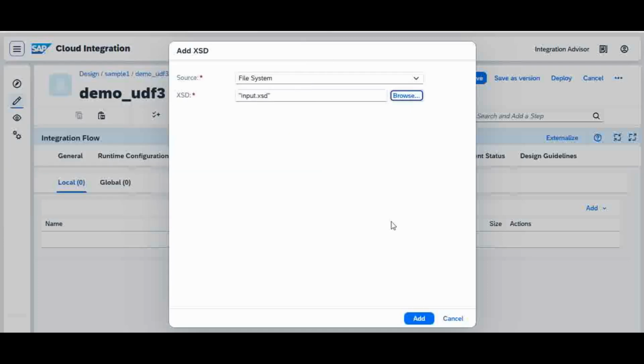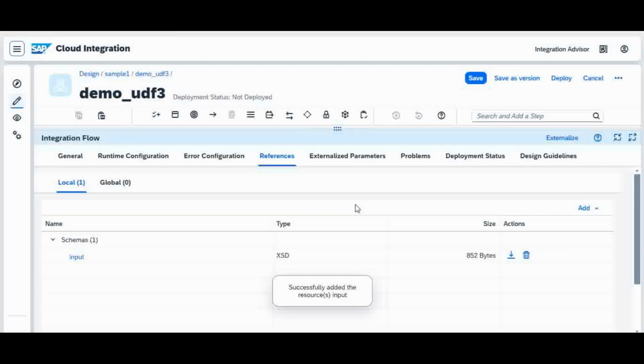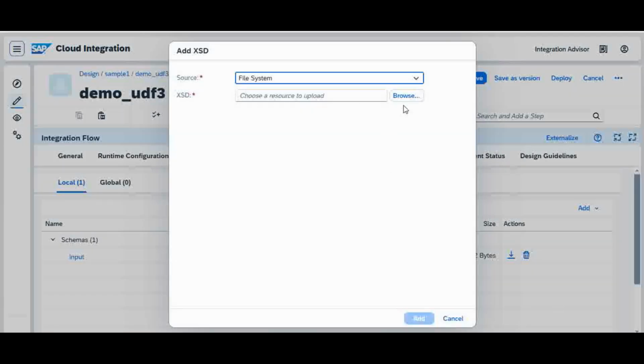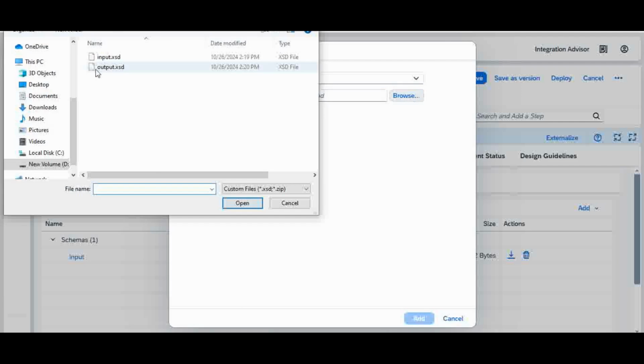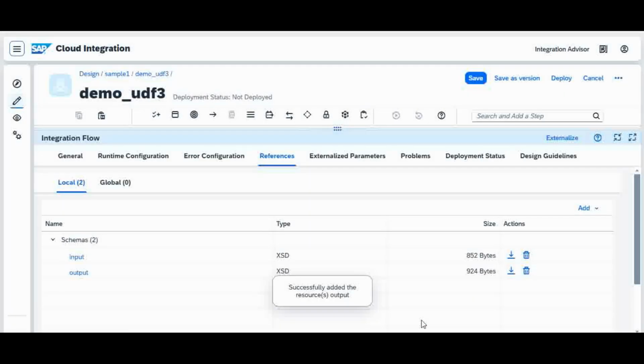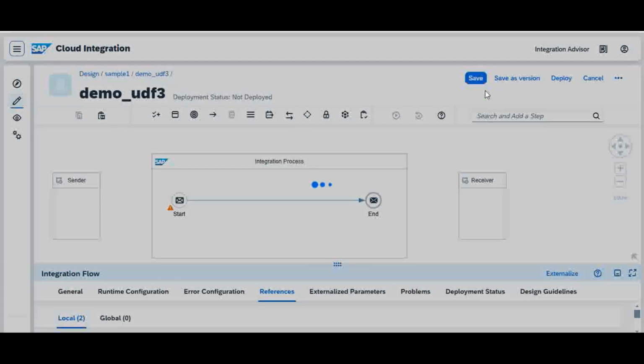Input, I will add it. Same way I will add the output also, output XSD. Okay, now both are added. I will save it.